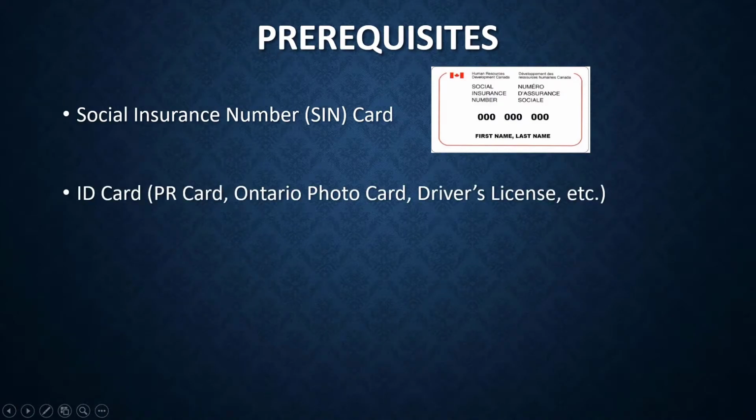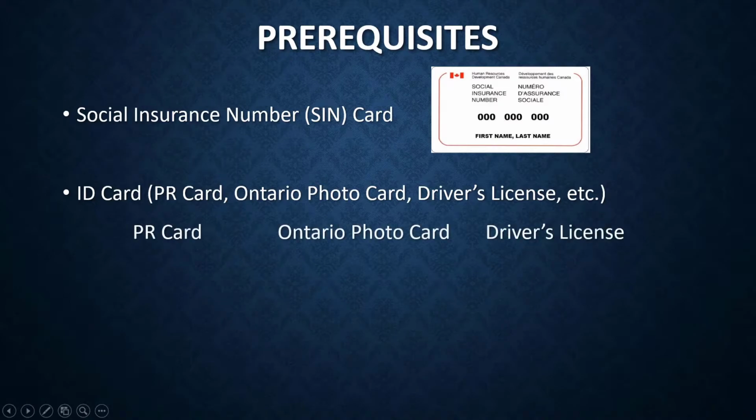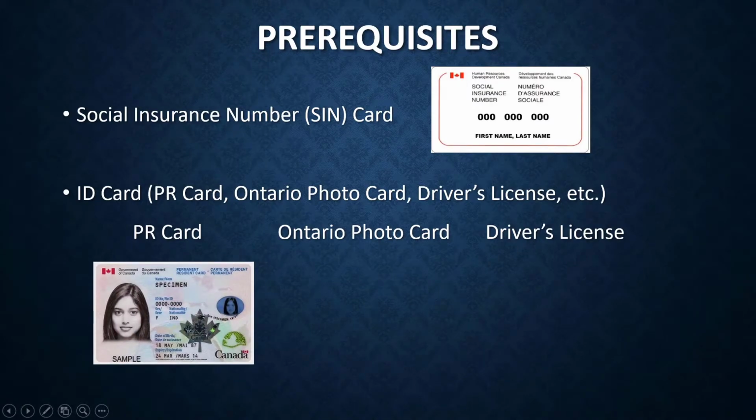Okay, so for ID cards in Canada, you can use your driver's license, you can use your PR card, you can use your Ontario photo card, which I'm going to give you an example of each. So here's the PR card, and by the way, if you lose your PR card, they're going to give you a paper, so make sure to guard it safely.